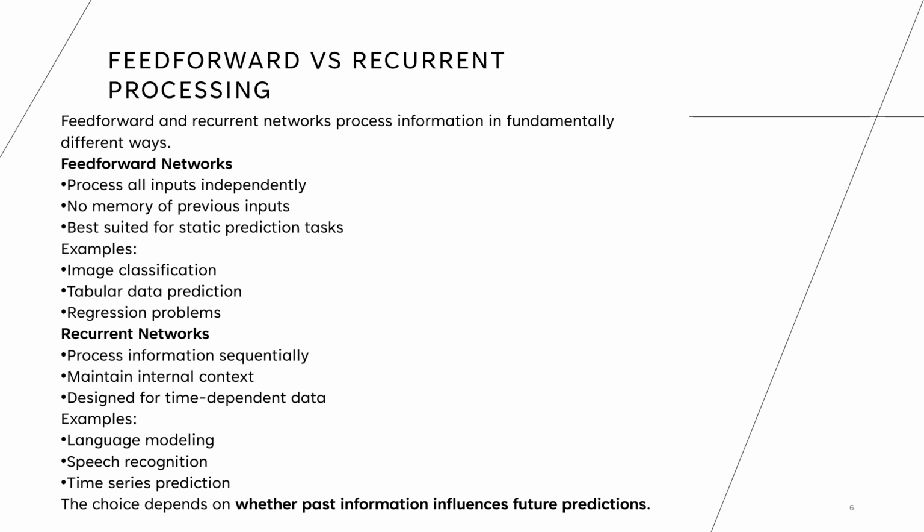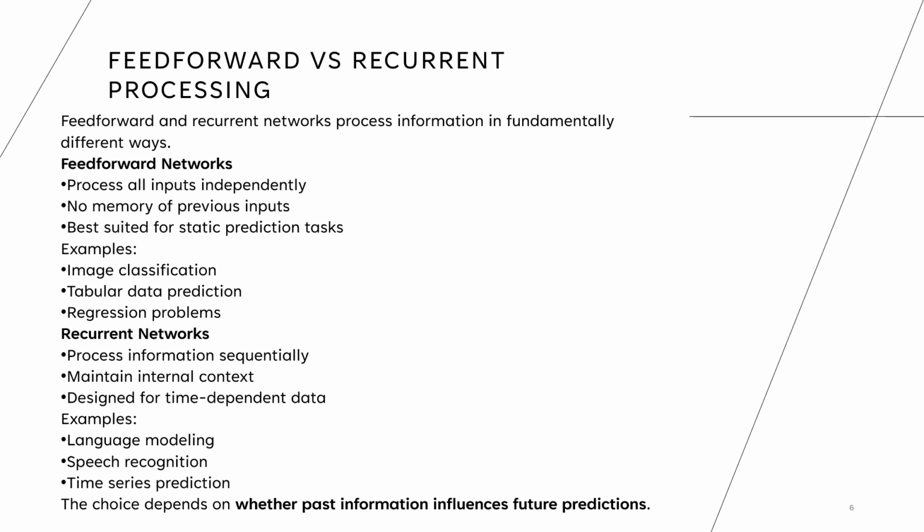However, this structure has an important limitation. Feed-forward models do not maintain any form of memory. They cannot naturally track information that appeared earlier in a sequence. Recurrent neural networks address this limitation by processing information sequentially. Instead of treating inputs as isolated observations, RNNs maintain an internal state that carries information from one step of the sequence to the next. This means that when the model processes a new input, it does so while also considering the context of previous inputs.